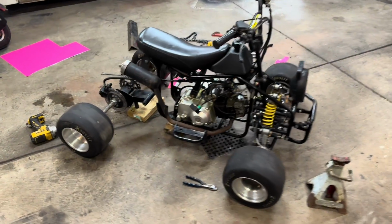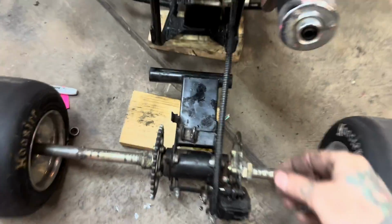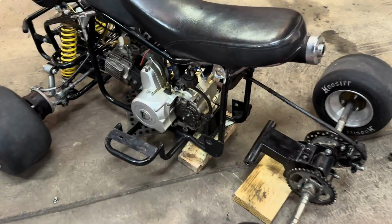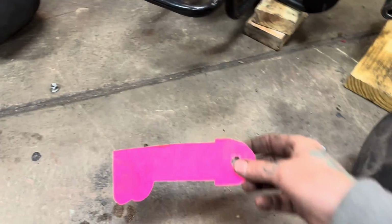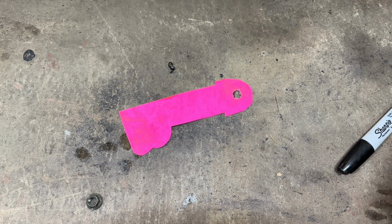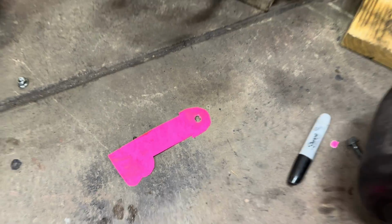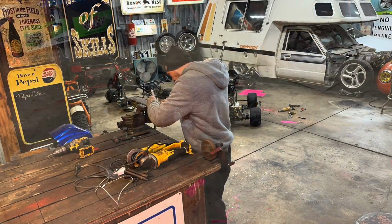All right, so we got the back end all apart and pretty much stretched it as far as I could without getting a new brake line. And it worked out pretty good. Ended up being just about 6 inches, right where I wanted to be. So went ahead and cut some plates out. And as you can see, they will get welded in, bolt right up, and that'll be that. So get these things cut out and get this thing mocked up.